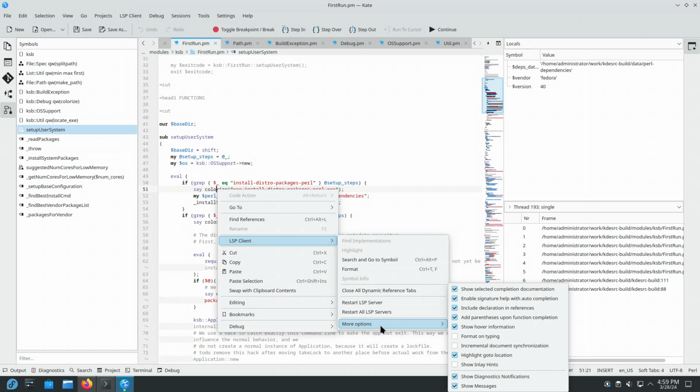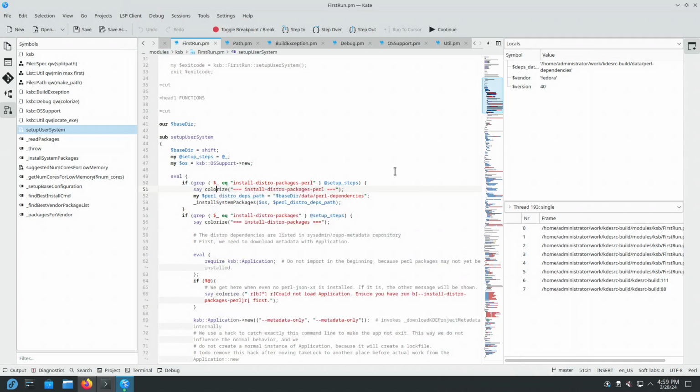I do not know how to show hover information, although it's enabled in here. If I click and hover, nothing happens. If I just hover, nothing happens. Okay, back to where we were.